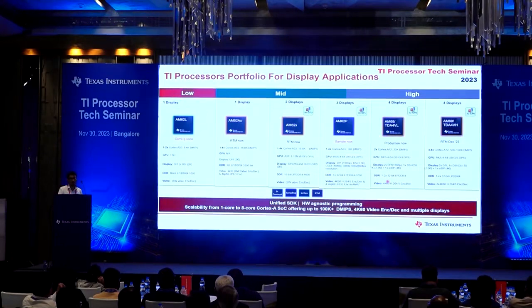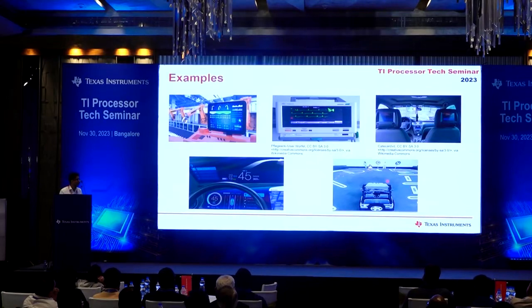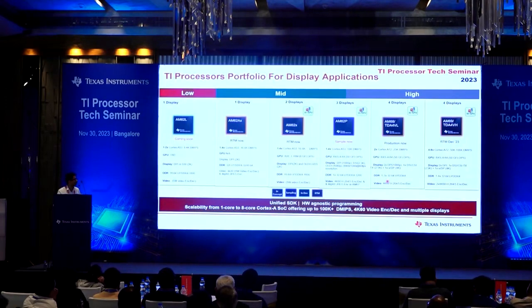So we capture feed from multiple cameras. If there are multiple ECUs in the car, then you can stream the encoded output of those cameras over Ethernet. You can stitch it together, and you can display it and create a surround view stream. So even all these complex use cases, ADAS-based use cases, you can do with all these processors, and many more use cases.